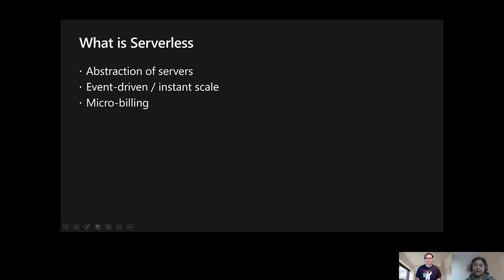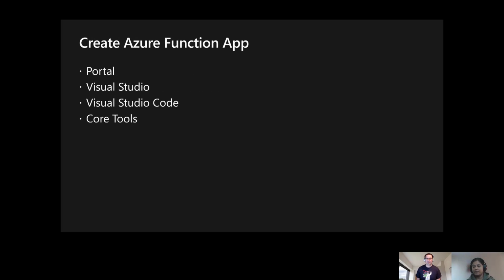Now, let's first understand how we create these function apps. There are different options for you to create a function app. You can do it from the portal like all the other Azure resources. You can just go to the portal and say, I want to create a function app, and follow through the wizard. So that's one option. There's really good tooling available for function apps. You could make use of Visual Studio or Visual Studio Code to create your functions, and then you can deploy from there if you want.